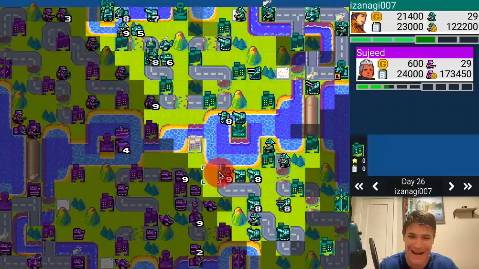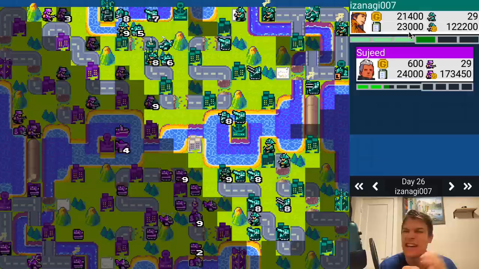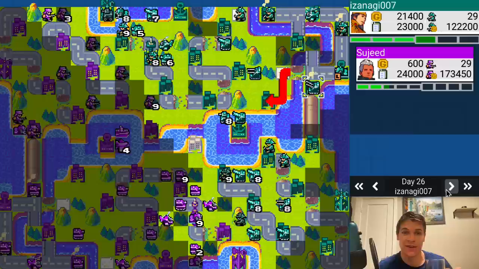So now he's only behind 1k in income. So basically equal in income. 1k on this map is very insignificant, so they're basically equal at this point, unfortunately for Mr. Izanagi.